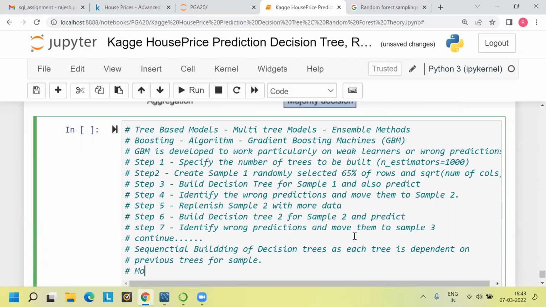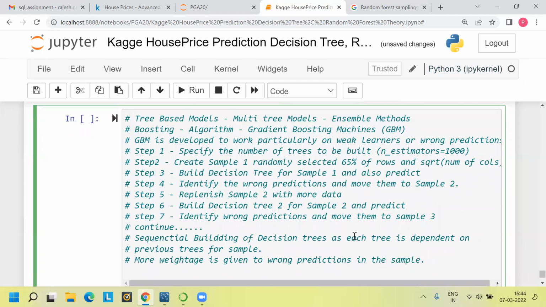And more weightage is given to wrong predictions in the sample. A 10% additional weightage is given to wrong predictions. Weights are added. That means all observations will not be treated as equal. These observations which come from wrong predictions will be given more weightage. That means they will be given more preference in terms of value.